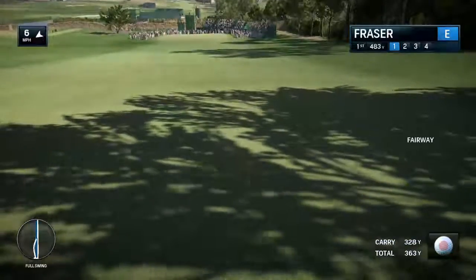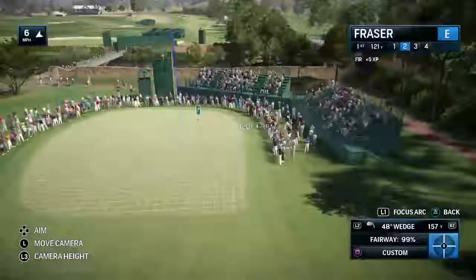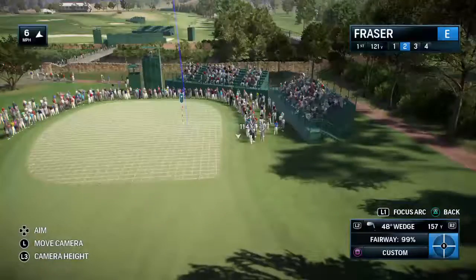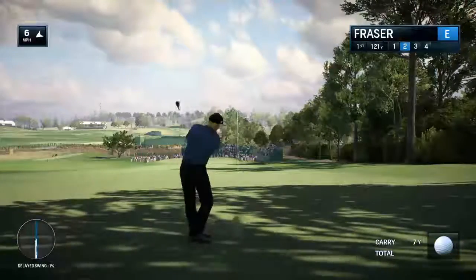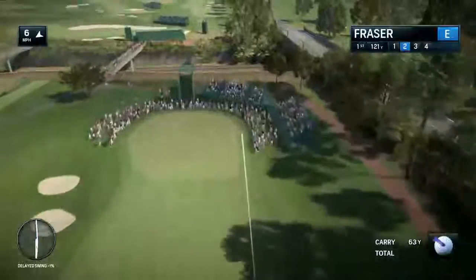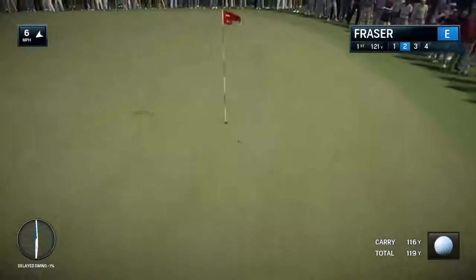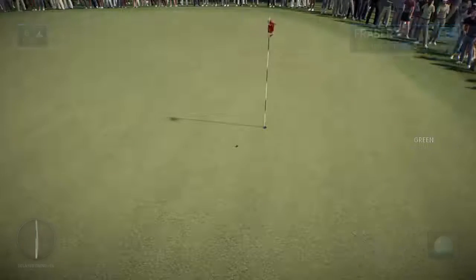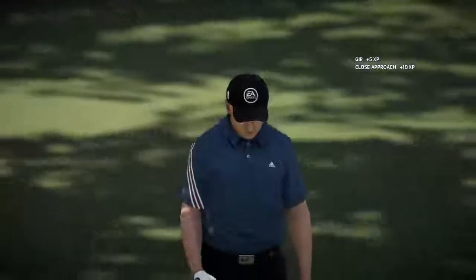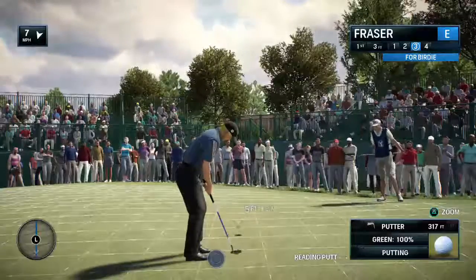It's the slick greens, how firm and fast they can be. The members there, for example, they marvel at the fact that people think they're fast. They say we putt on these greens every single day and they're certainly no slower. But it's the bunkering as well. There's 210 bunkers here. They're all in play. And it just has that history. When you step on Oakmont, you just know you are walking on not one of the great courses in North America, but one of the great courses in golf.